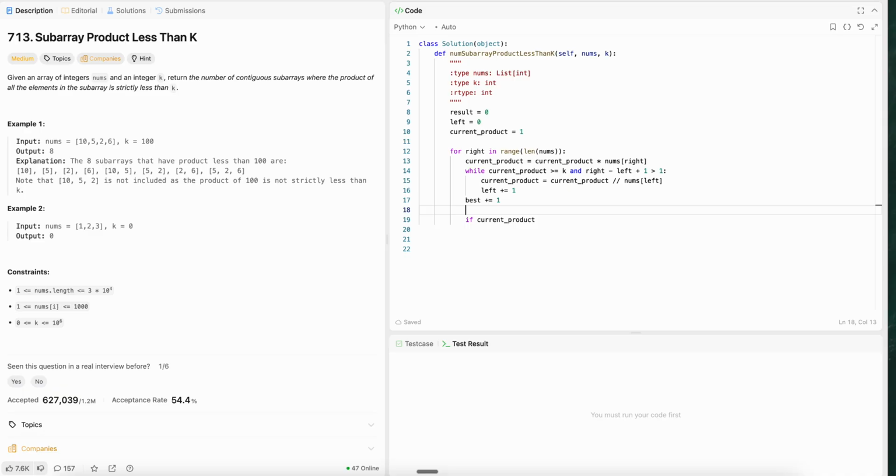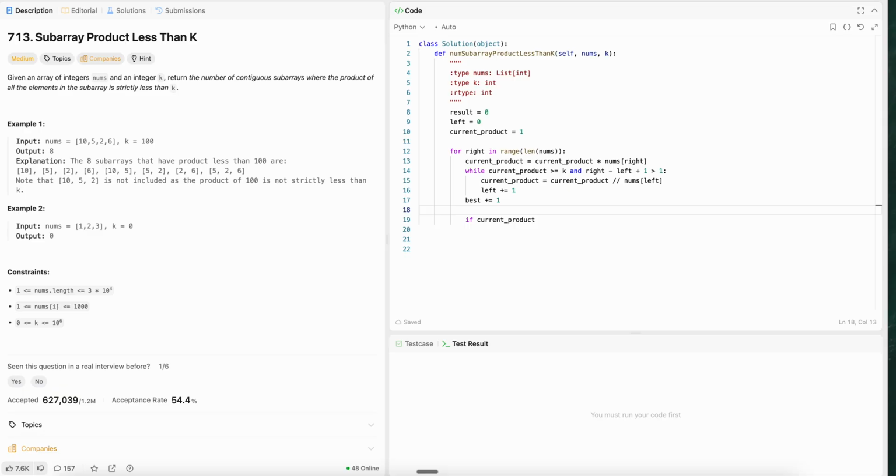I think this is quite a math problem. I need to find all the combinations. For example, if we found the current one with a length of 5, anything less than that down to 1 should work as well.